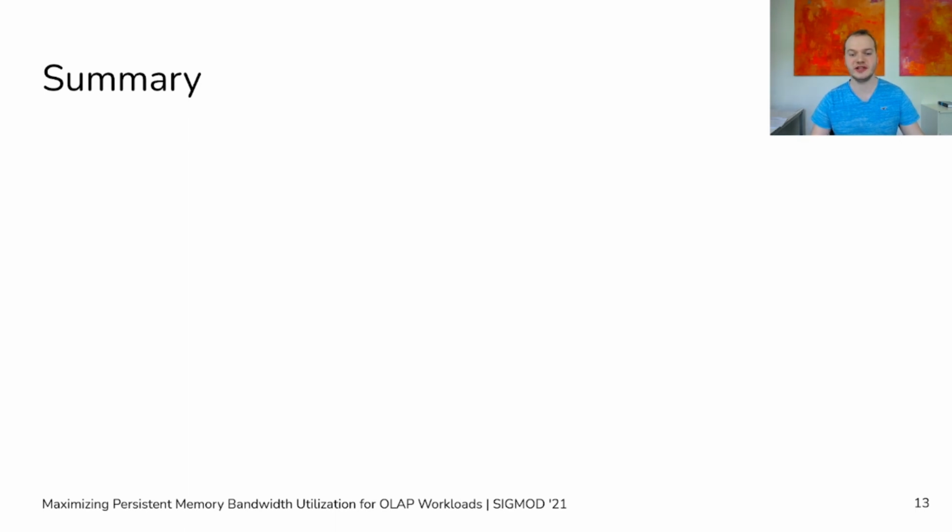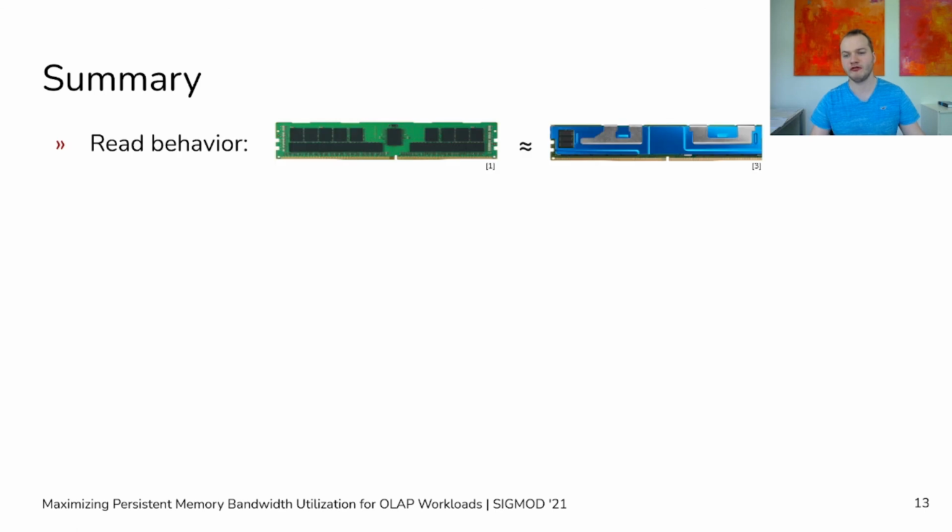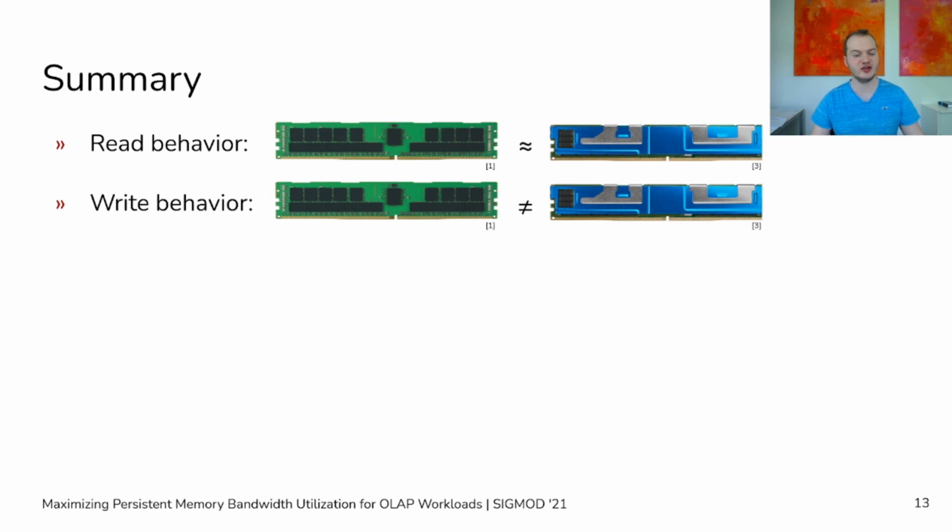In total, we have seen that our research boils down to the following facts. First, for reading, the shown benchmarks, in addition with many additional benchmarks, including replications on DRAM, show that PMEM behaves pretty much like DRAM and therefore can be treated very similarly. However, especially when writing to PMEM, it shows very unexpected behavior that differs significantly from DRAM. It is very important to understand this in detail to get the maximum bandwidth utilization.